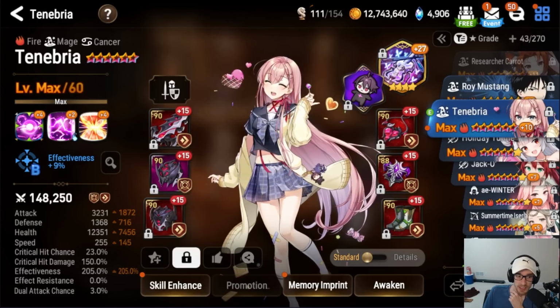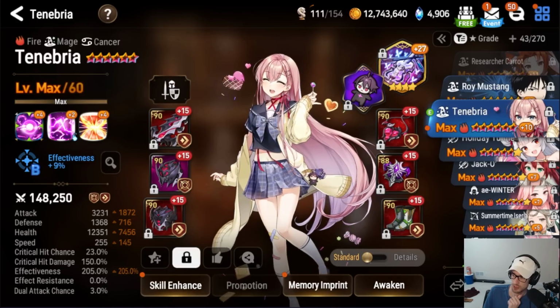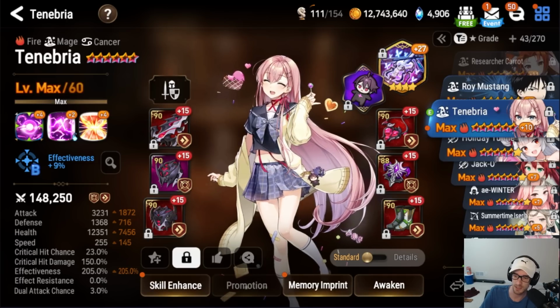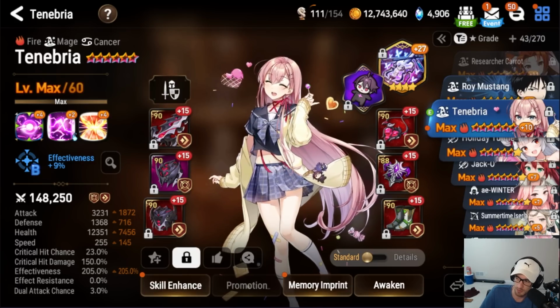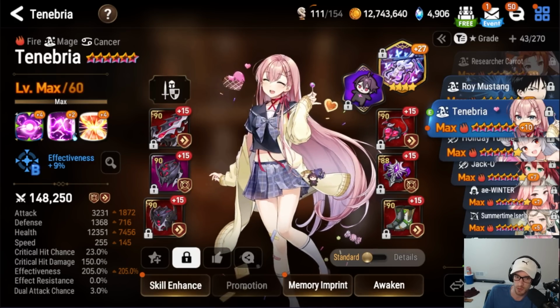All right, so here is Tenebria. My favorite build on Tenebria is effectiveness. You can build her damage. Overall, she's not a character you really want to gear as a new player. She can be good in PvE, though, and she has some potential in PvP as a 5th pick if your opponent does not pick immunity. So if your opponent picks high effect res characters but doesn't pick any immunity, you can pick her with really high effectiveness and you can make her work really well.